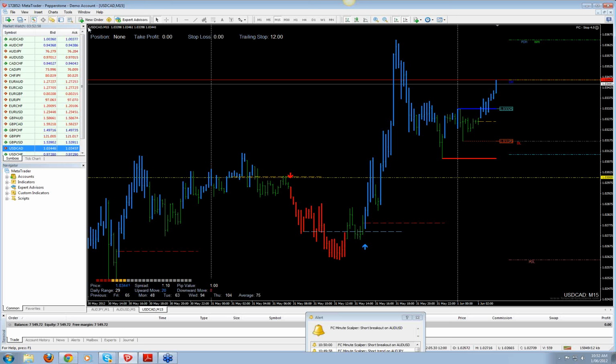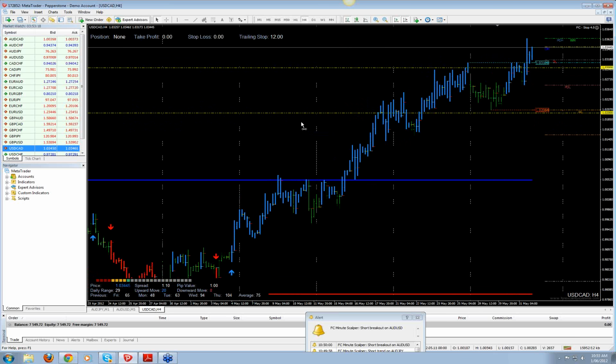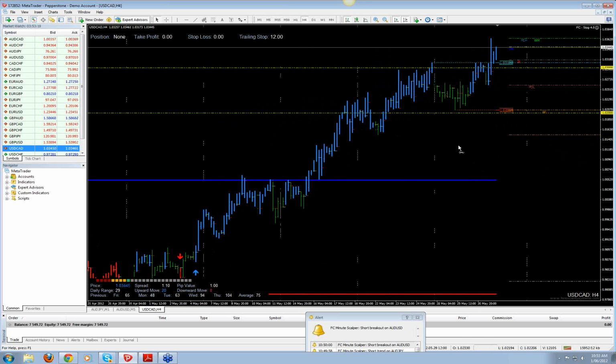I mean, this is fairly quiet, and the Aussie Canadian never really has a lot of volume. If you put that down, you can see how patchy it is here in a 1 minute. And actually, you can see it's a good example. So you've got a bit of a push to the wrong side, opportunity to enter it here. You've got to push off the open. If you really wanted to get in and scalp this thing, it can operate on a 1 minute. It actually functions reasonably well on a 4-hour chart, even, as you can see.